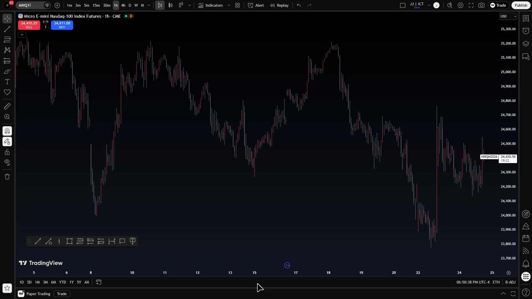Anyway, draw on liquidity. What is it? Draw on liquidity is basically you putting together a bunch of confluences and saying to yourself, based off of this, this, that, and this, price should go directly to this point right here. That's all you're doing. That's literally it.